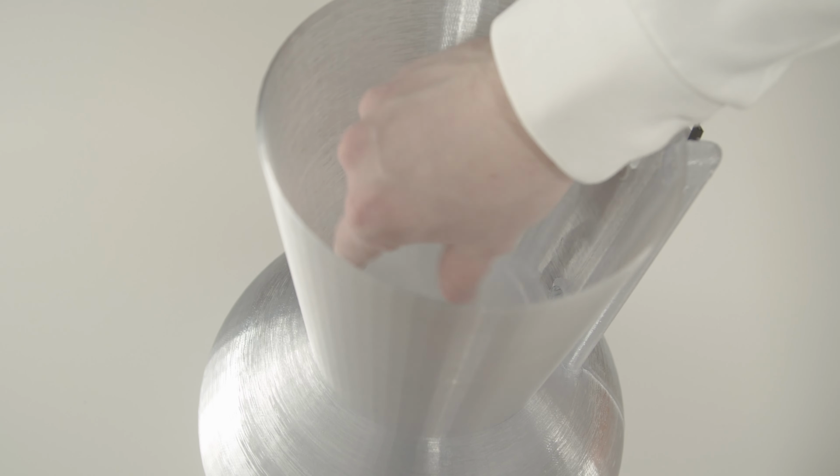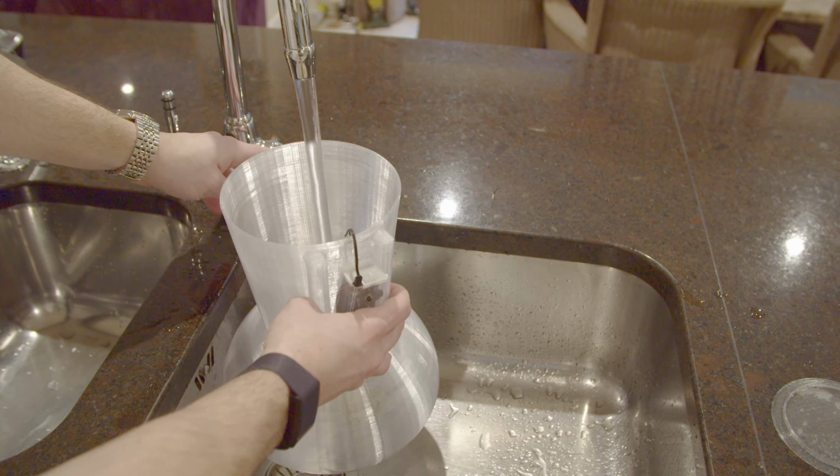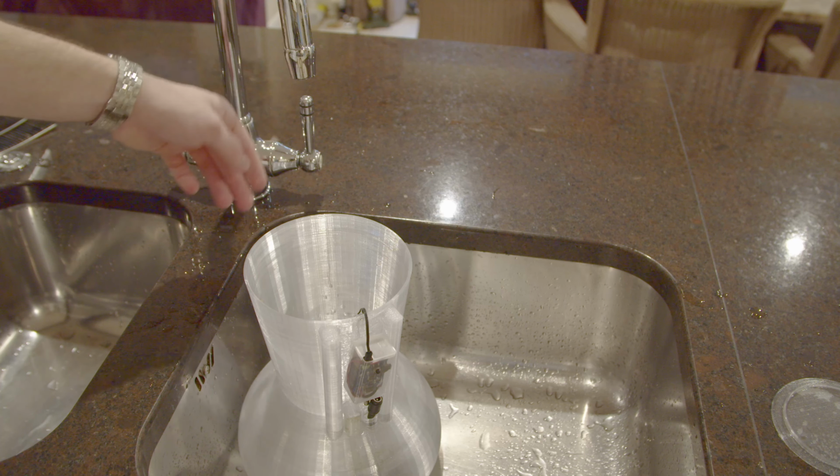The separation lid would go on the inside, but before the lid, fill up the bottom section with water all the way to the top. Any excess will spill out if you go overboard.